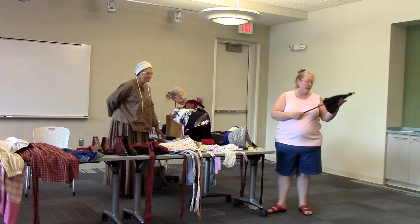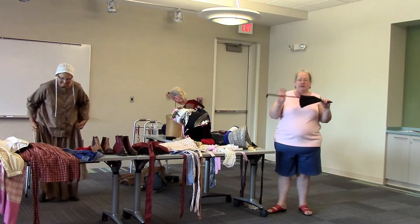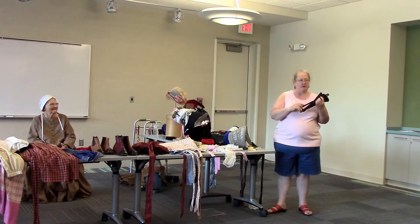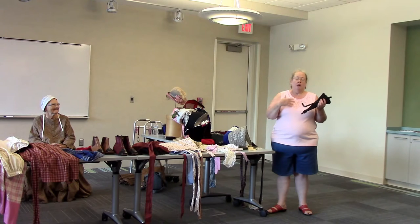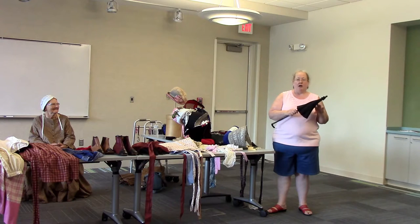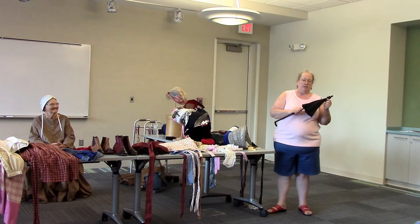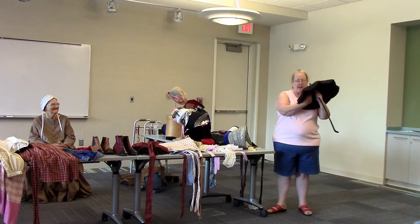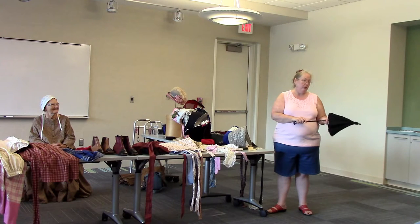Parasols were typically black because of all the mourning that was going on, things like that. It's a very basic, easy color. They do get very fancy. Some of the handles are bone, very intricately carved bone, coral. Some of them are different colors. There's brown, there's white. They're covered with silk, so the silks can get pretty flashy. They also had them with a white lining inside instead of the black. You might have black outside, white inside. You might carry something like that if you're in half mourning.